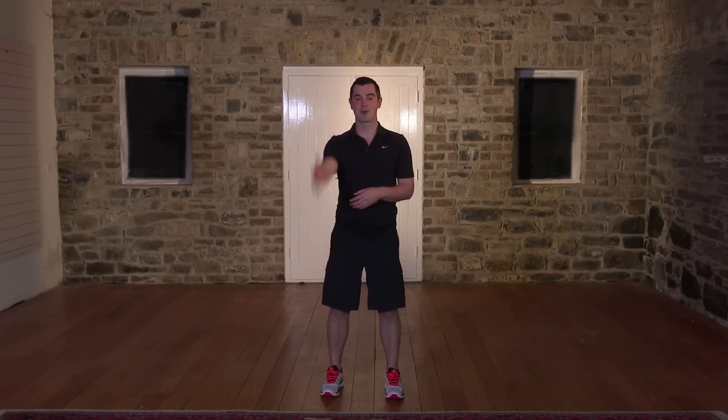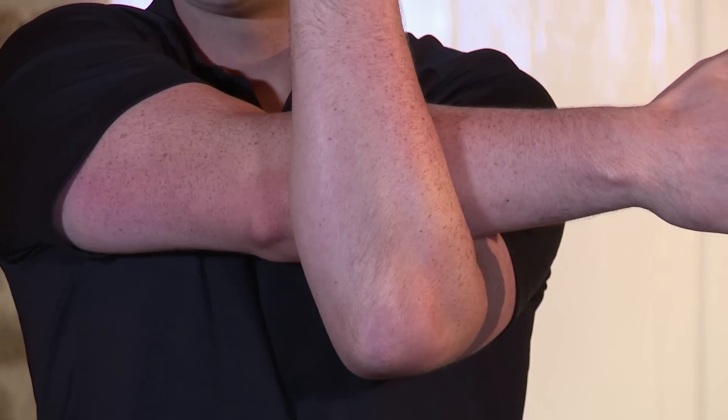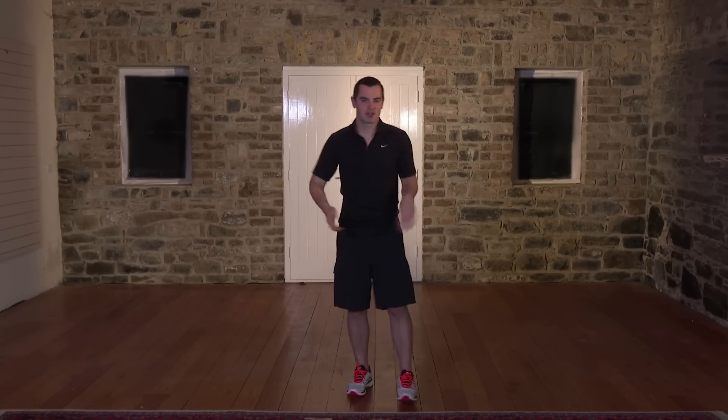Next, for the shoulders — really simple. Bring your hand to the front, it comes across the body, other arm comes to the elbow. Hold in that position — a great stretch for the shoulder right the way across the arm. Use this hand to make it harder. Hold for 10, 9, 8, 7, 6, 5, 4, 3, 2, and come down. Shake it out. Opposite side — hand comes across, arm to elbow, and back in towards you. Fantastic. Hold for 10, 9, 8, 7, 6, 5, 4, 3, 2, and down. Shake it out, loosen up the body.